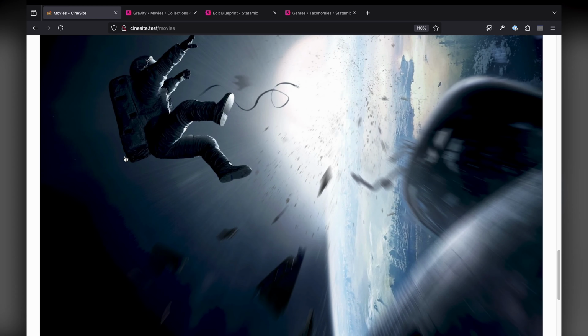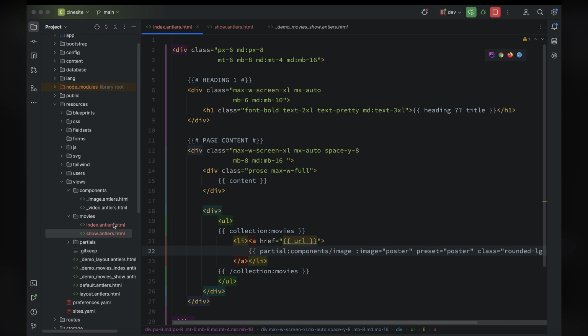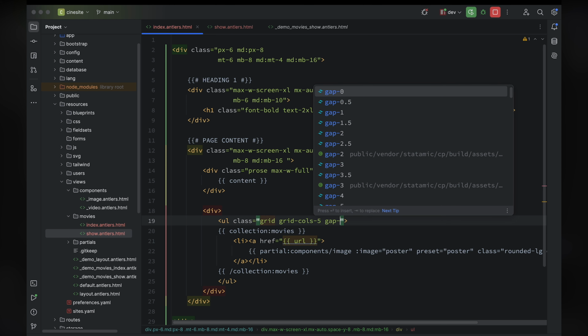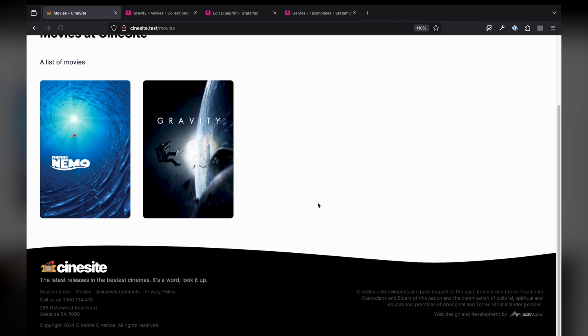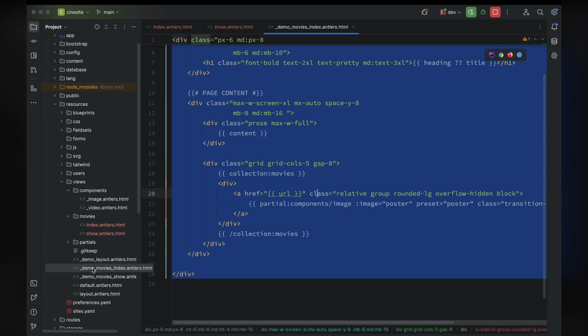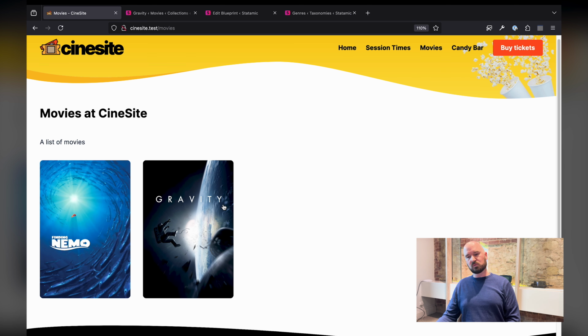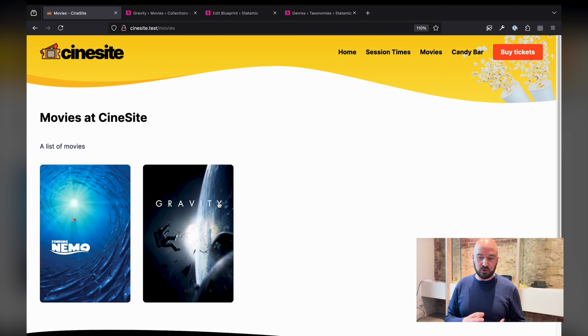There we go. We now have our jumbo images, but that's not very user-friendly, so very easily we're able to then wrap this, and when we go and reload our page, we're then going to see our movies. Again, because I'm organized and have here's one I prepared earlier, we could then even add some nice little hover states to it as well. So all the variables that you have when you're looping through your entries are going to be available for you as well. So if you wanted to output session times at this point, you could do that too, because Statamic has actually loaded those for you.